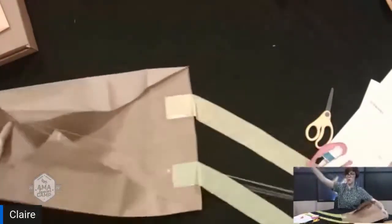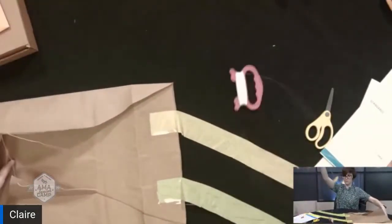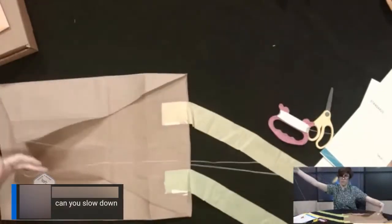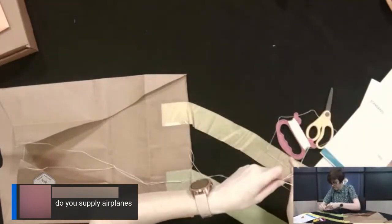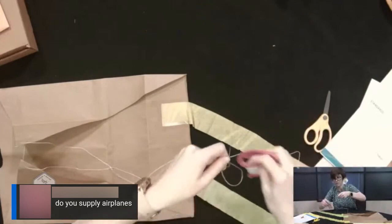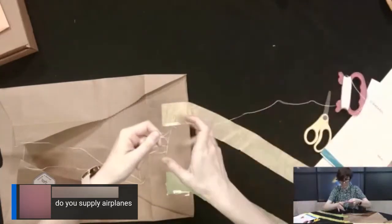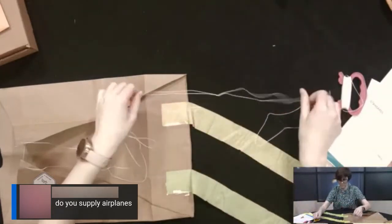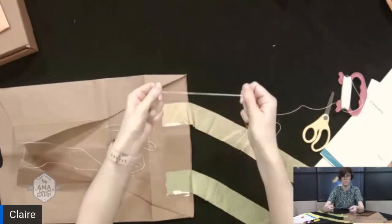Yes, you get to bring your own planes to the in-person Camp AMA. Oh, and someone was asking, do we supply airplanes? We have some aircraft on hand, but only if you're learning to fly do we supply airplanes. We have a couple of trainers on hand. We also have some EDFs, some a little bit fancier things, and some 3D aircraft. A lot of that, though, ends up going to the instructors to utilize and fly.